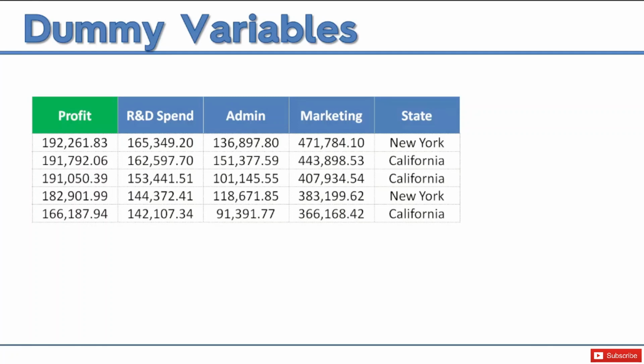The challenge that we're faced with is that the venture capitalist fund wants to see if there's any correlations between profit and the amounts that have been spent on different expenses, R&D, admin, and marketing, and also in which state the company operates. So is there a correlation between profit and all of these variables, and how would you go about creating a model to understand how knowing R&D spend, admin, and marketing and state to predict profit. And so therefore, profit is our dependent variable, and the rest, the blue ones, are all independent variables.